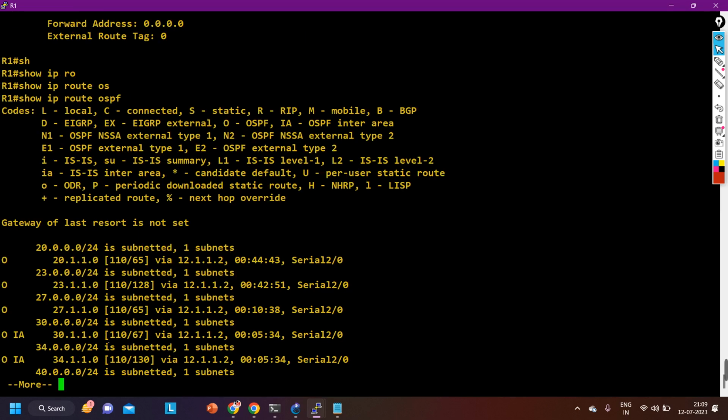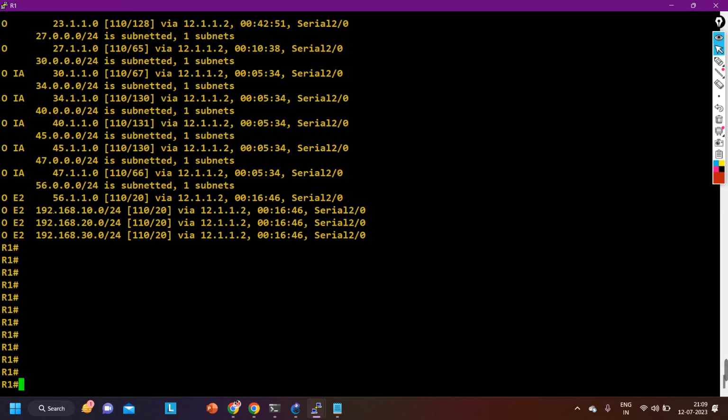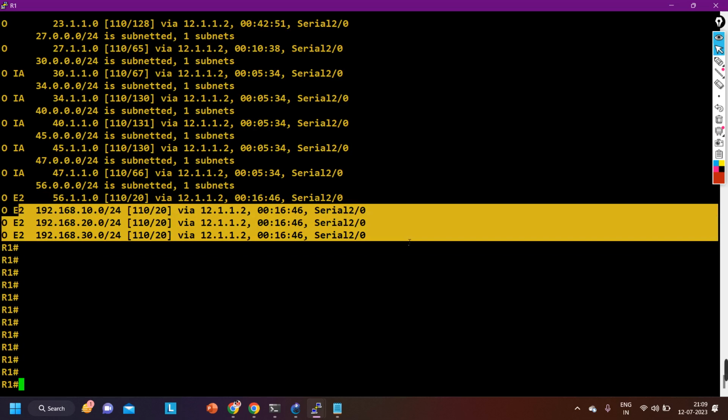So IP route OSPF. In the routing table also you can see the 190 prefix. Metric is 20.